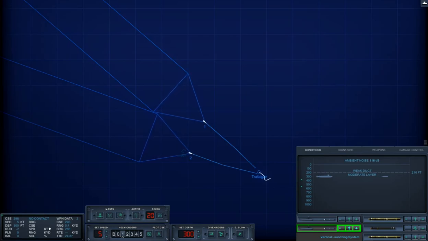Ease the tension on the wire. Con, sonar, switching to active search. Con, helm, steady course. Let's see if we can find them again. Con, sonar, switching to passive search. My trouble with the sonar is it invites torpedoes in your direction.